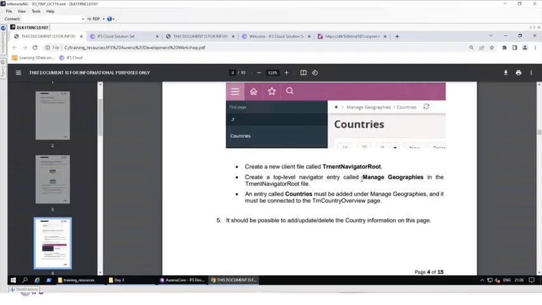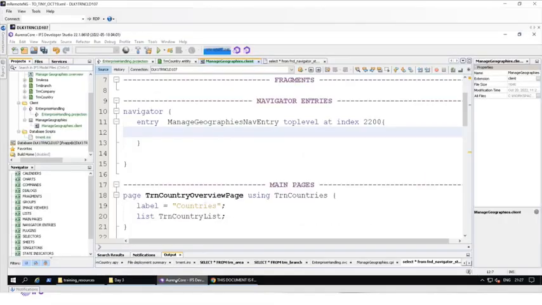Okay, yeah. You can see that we are asked to give the name for the top level navigator as manage geographies. So I'll be copying this and getting back to the developer studio here.